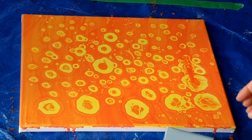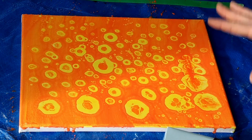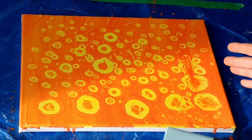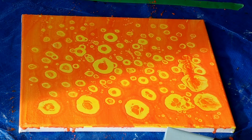So when you're doing it, you think about the colours you want to use, what you want to show through, what colours you want to be the ones underneath and which ones you want on top. And I find that it works best if you do the light colours underneath and you build up to your darker colours. But it just depends on the effect you're going for. So keep that in mind when you're choosing the colours you want to use.